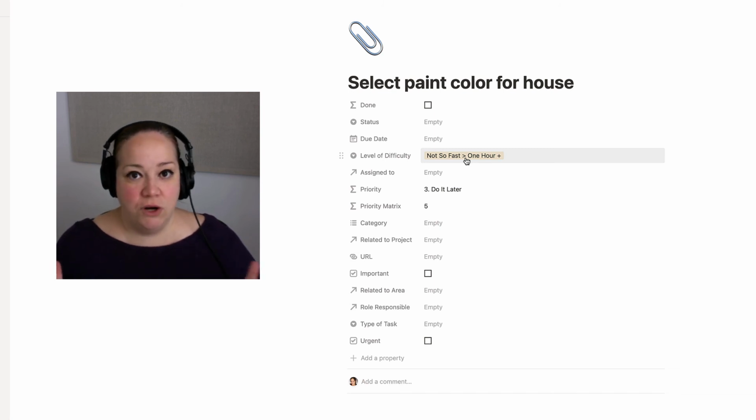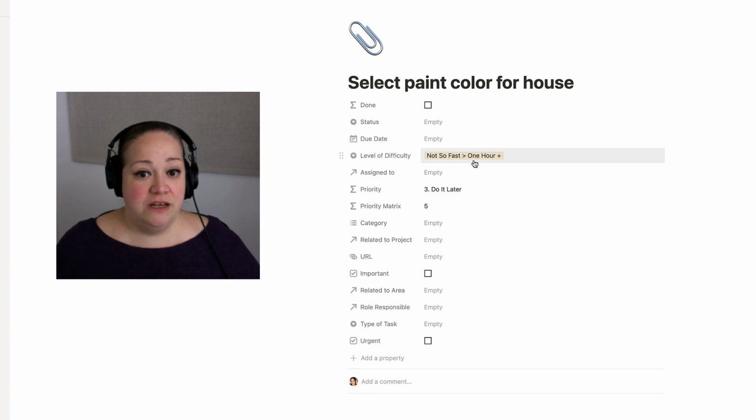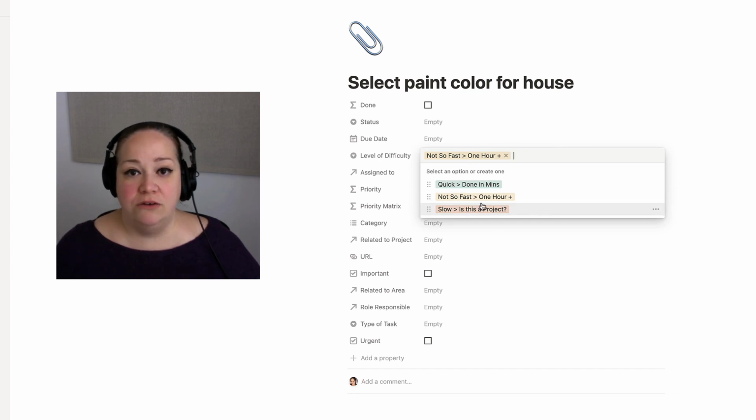Because we are all limited on time. We all want to get a lot of stuff done in as little time as possible. So if you can have some tools implemented like this to help you remember, all the better. And obviously, this is set up like this in Notion, but you can do that in any project management system you have. You just have to be able to do a drop-down toggle or some sort of checkbox or setup like that, right? Just so that you have that reminder.